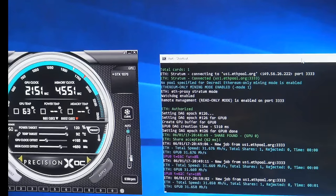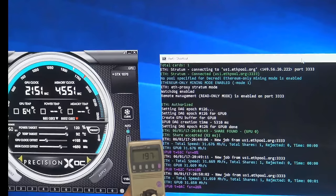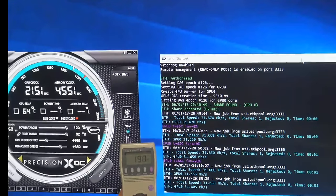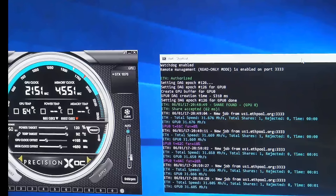Yeah, the fan's barely on it. The fan's at 10%, and it's holding 62 Celsius. So with the power target up, we're looking at 190s. Yeah, I think they went a little crazy on the cooler. It does not need this crazy of a cooler for what's going on here.